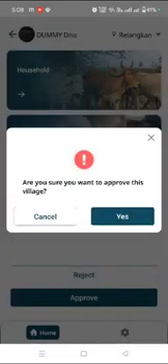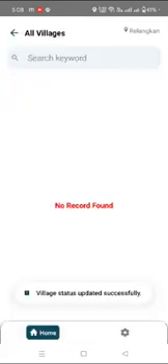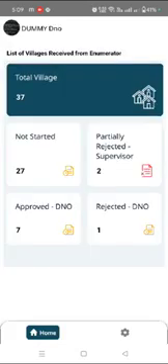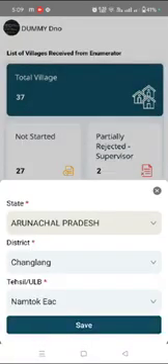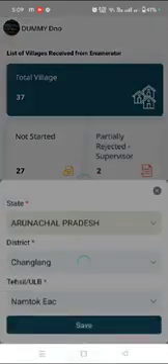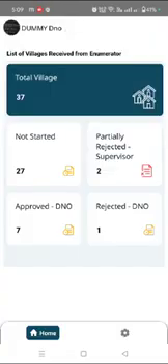It says, are you sure you want to submit the data in one click? Yes, the data is perfectly correct. Now the status is updated. I have done all my work. Okay, now see, approved by the DNO. We can view it here the same way. The partially rejected by the supervisor, you can view by clicking on partial rejected and going to the status and check the data, whether it's partially rejected or not, and what information exactly is filled. And the same way you can check it for the rejected.